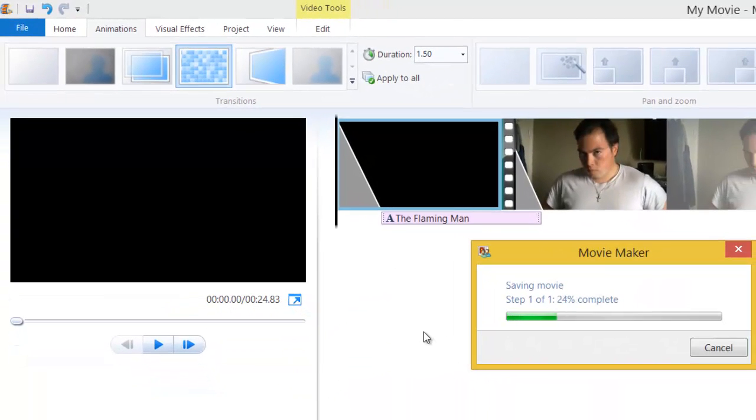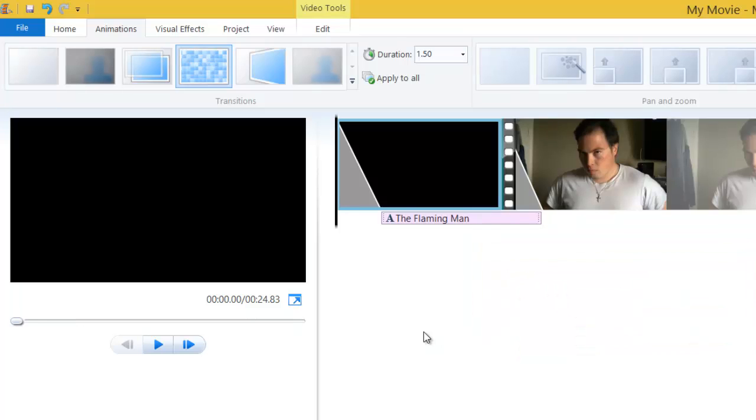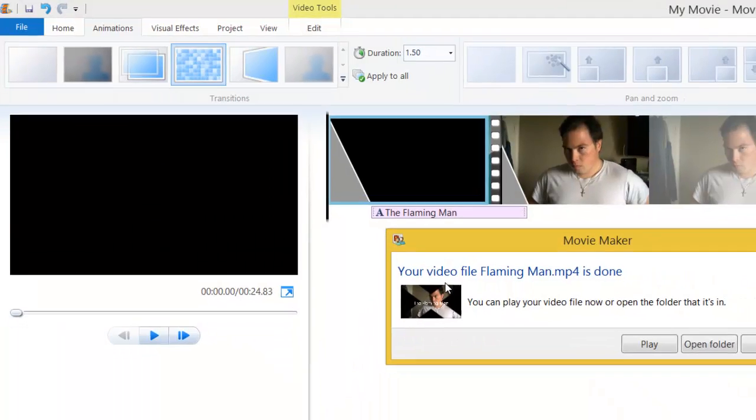It's step 1 of 1, where it saves the whole movie, gives you a percentage bar, then once the percentage bar is all the way there, it completes. So you can play the movies back on Windows Media Player or whatever computer you have. WMVs, I don't know if they play on Macs, but usually there is a compatibility issue with Macs and WMVs. Usually we'd need a converter to convert the WMVs, and it gives you a sound to let you know that your video file is done.